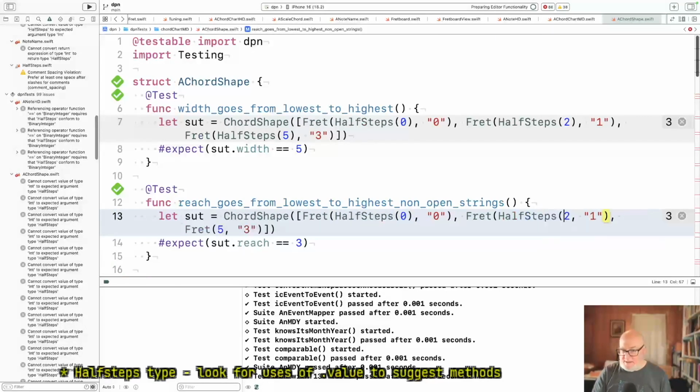I gotta maybe see Fret taking the int and converting it to halfSteps rather than doing it on the outside.